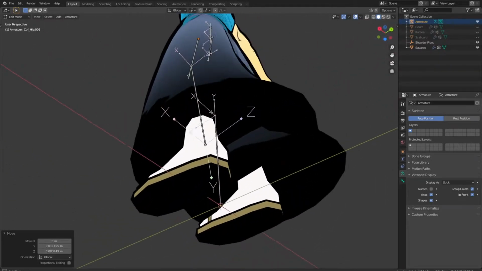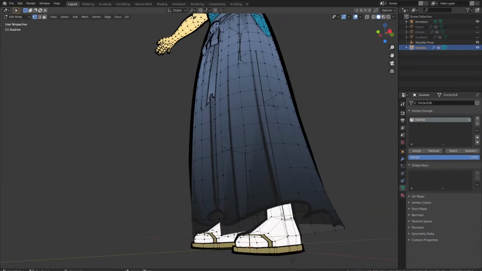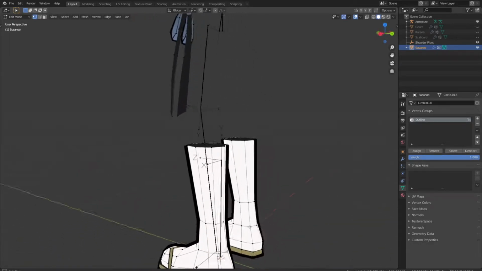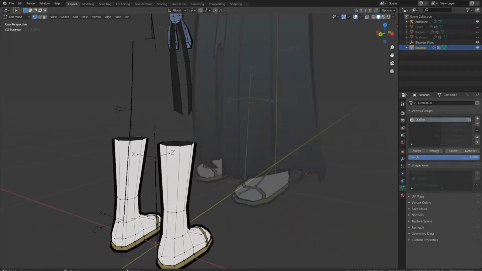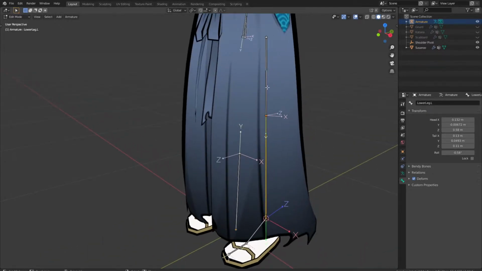As you can see here, there isn't actually any leg mesh underneath his pants. This is to avoid having any peek through when we're deforming the rig during animation, and to save on polygon count since you don't need to see what's underneath there anyway. I'm naming my bones with the .l suffix, which is important later when we go to mirror this rig.